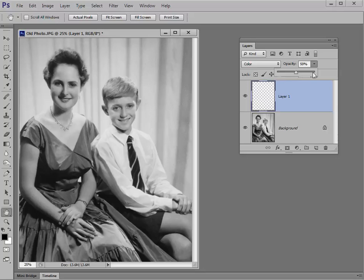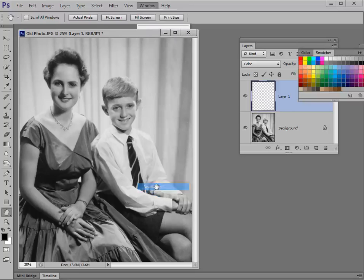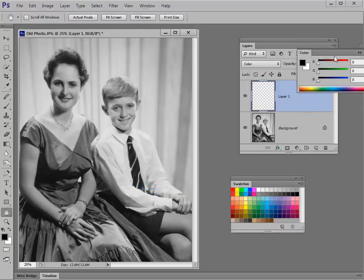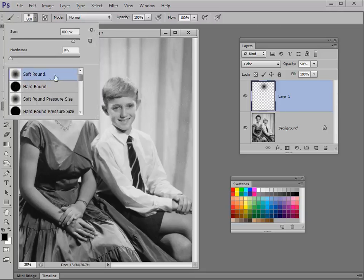To do some coloring you need some colors, and the easiest way to get them is using the Swatches palette. Go to Window and choose Swatches — in Elements it's Window > Color Swatches. Click on that and you'll get your color swatches on screen. Now to paint we need a brush. Select the brush tool, and in the options bar — at the top in Photoshop or at the bottom in Elements — make sure your brush opacity is set to 100 percent. You can control brush size using the square bracket keys: left makes it smaller, right makes it bigger. Use a soft edge brush for this technique — go to your brush preset picker and make sure you've got a soft round brush selected.